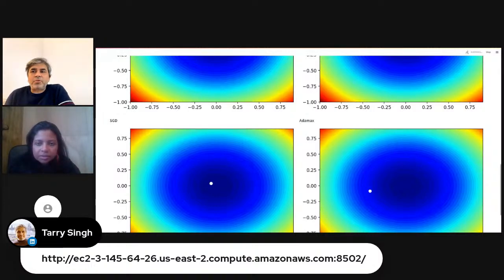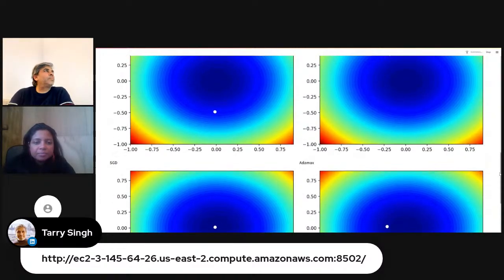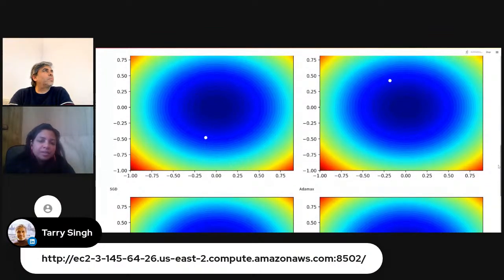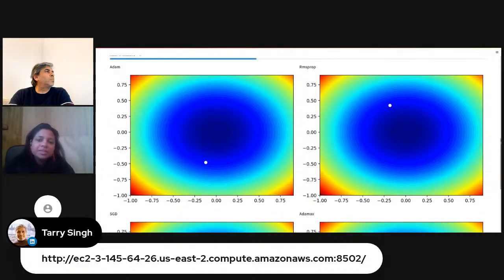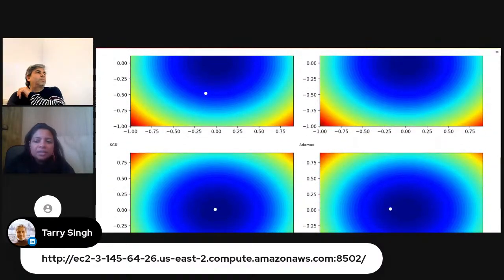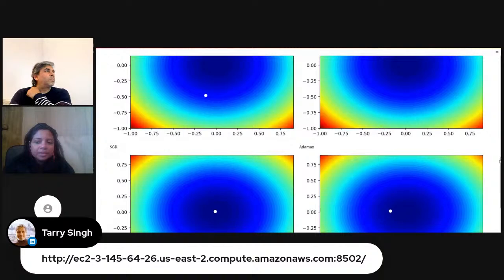Can you maybe describe for those who don't know what's happening? What is that white dot? So what's happening, the white dot is with each iteration, it's actually getting into a new state, and then it's trying to find the minima, right? So the minima is of course somewhere over here. So we are trying to show how well these models are performing, or maybe the functions are performing to reach the minima. Some of these might converge faster to minima and some might be slower in converging. So this is basically what we are trying to show over here.